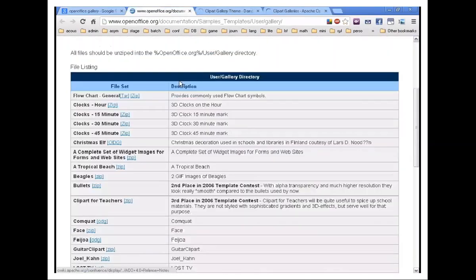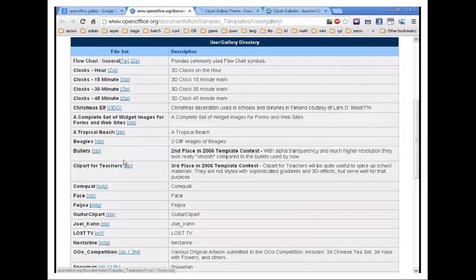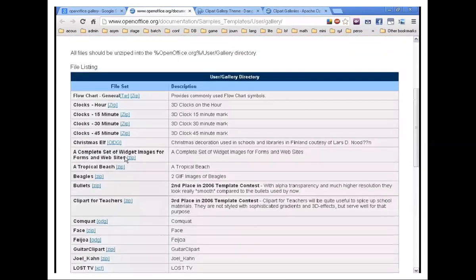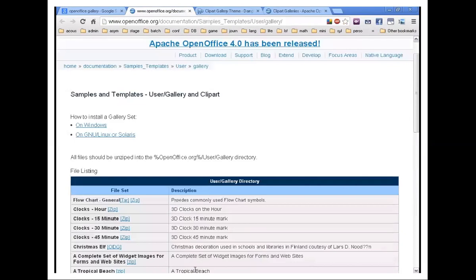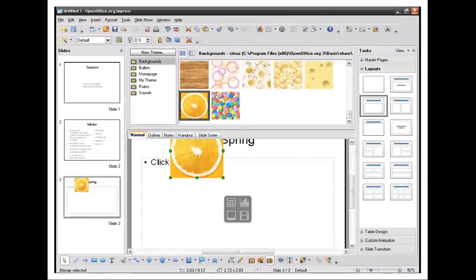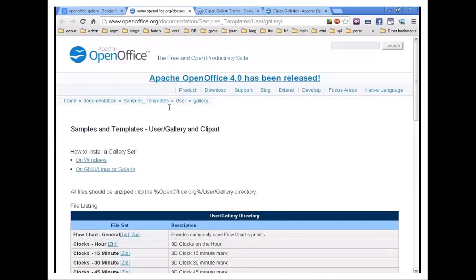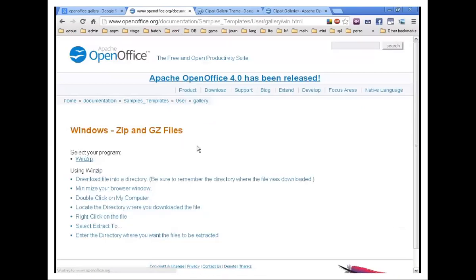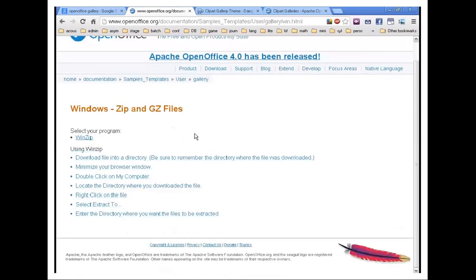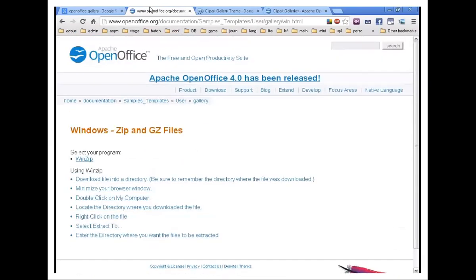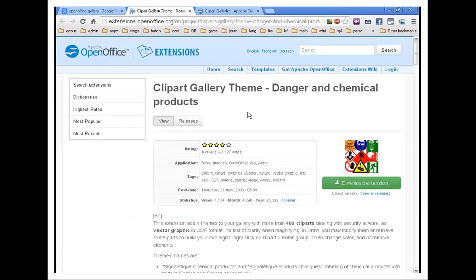So you've got quite a few things to choose, and then you can just install them, and they're going to appear here. So if you go like here, it says how to install, and you've got all the directions, which are quite simple actually. Or you can go install it Clipart Gallery theme.